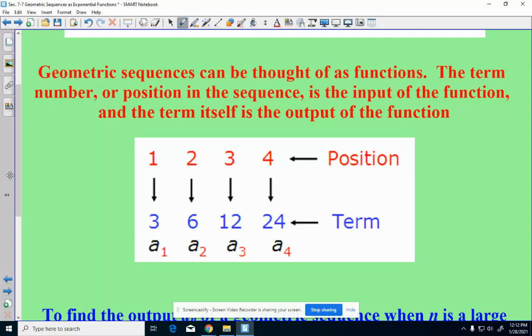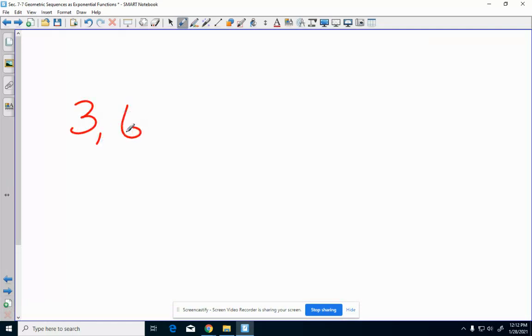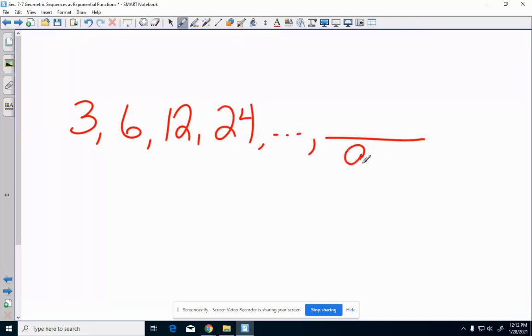In blue, is that a geometric sequence? How do you know that? Okay, so tell me this. If I said 3, 6, 12, 24, what am I asking you at this point? Find the 10th number in the sequence. So take a second with your calculator. Tell me, what do you believe is the 10th number in this sequence?